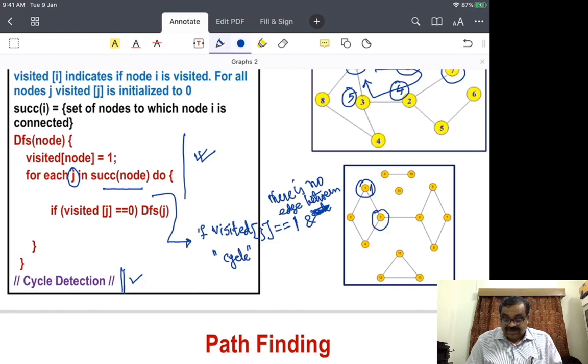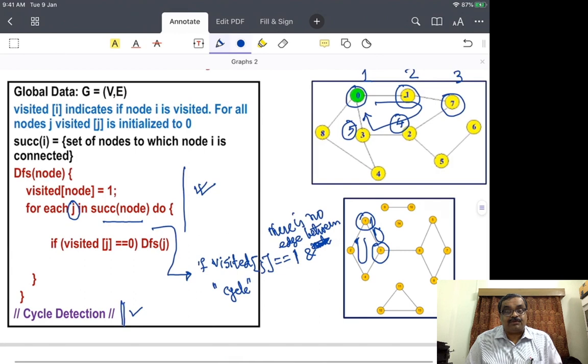Now, this has this as a successor as well as this as a successor. For this successor, when I go, this is visited, but this does not detect a cycle because this is a direct connection. So, I will detect a cycle only if the path through which I have come is not the same as the path through which I am going to go back. So this will be a cycle, whereas this is not a cycle. So I leave it to you to write this piece of code to find out how a cycle is to be detected.